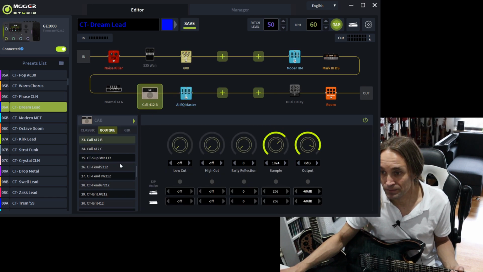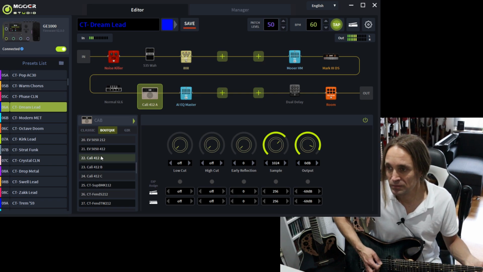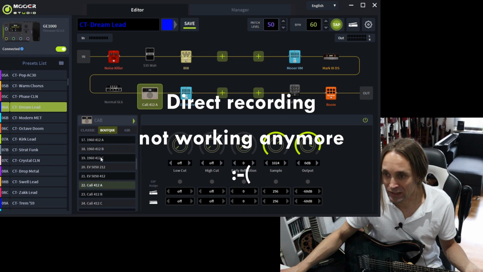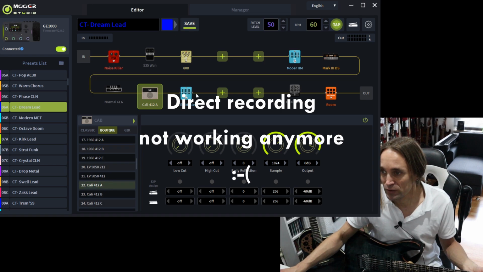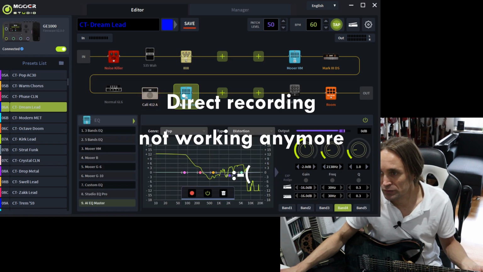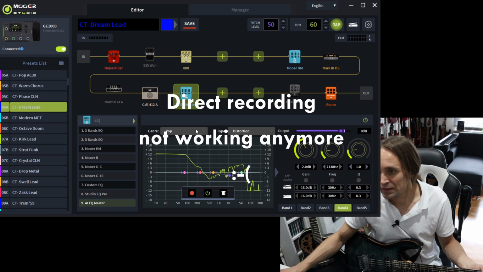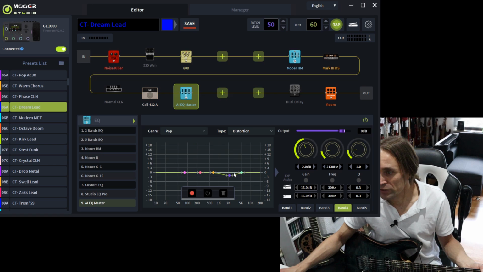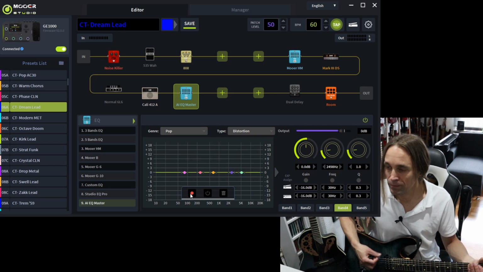And what I'm really curious about is if the results vary, if maybe we are using different caps. So let's use our pop distortion again with another cap.